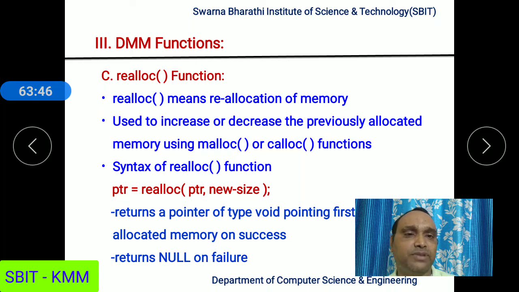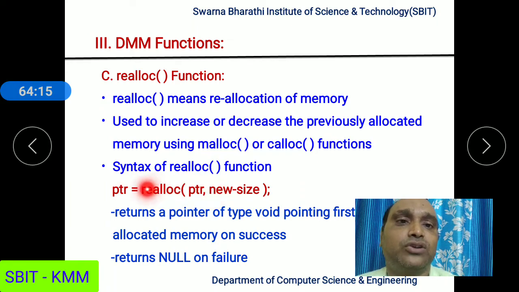Okay, immediately beside it, if it doesn't have the required amount of space, then realloc function may search for another area in the heap region, and that new space of required size is allocated, and all the values from the previously allocated location are copied into the new location. Means your data is preserved even though you are increasing or decreasing the size of the memory.